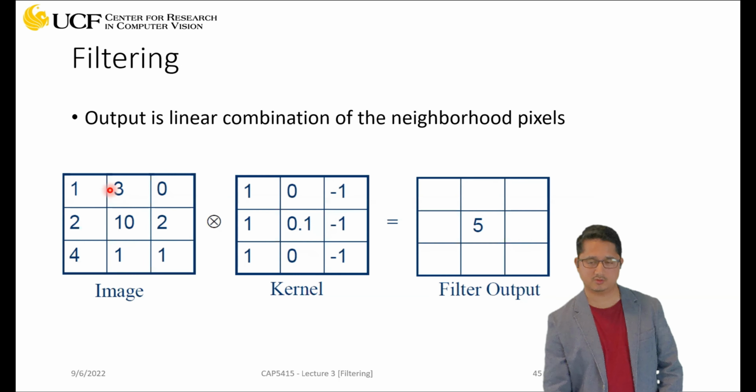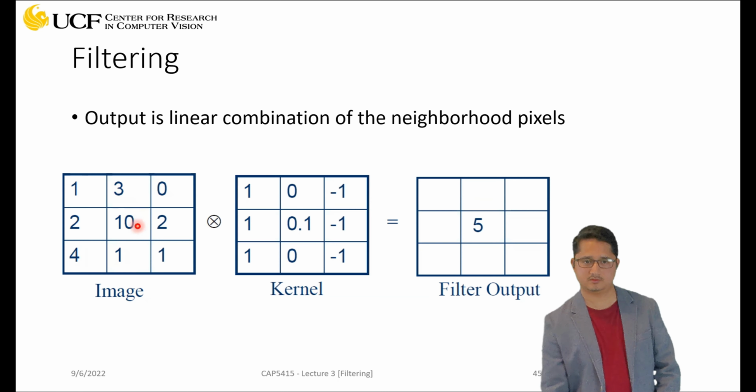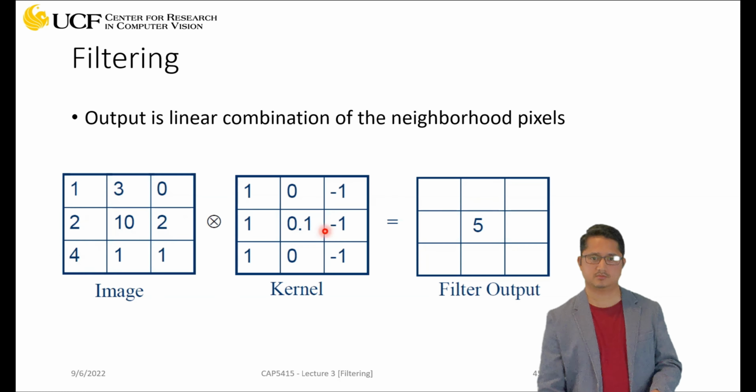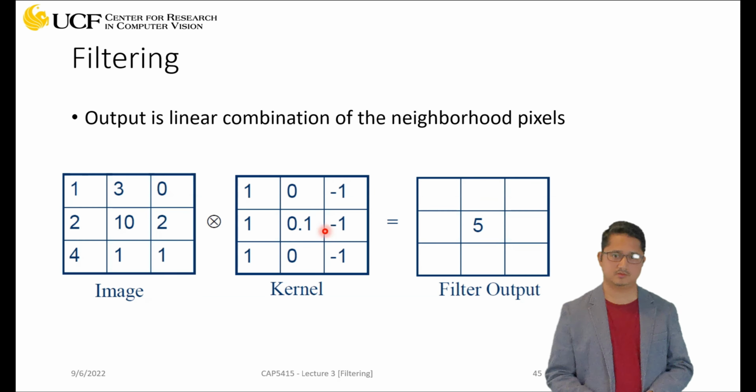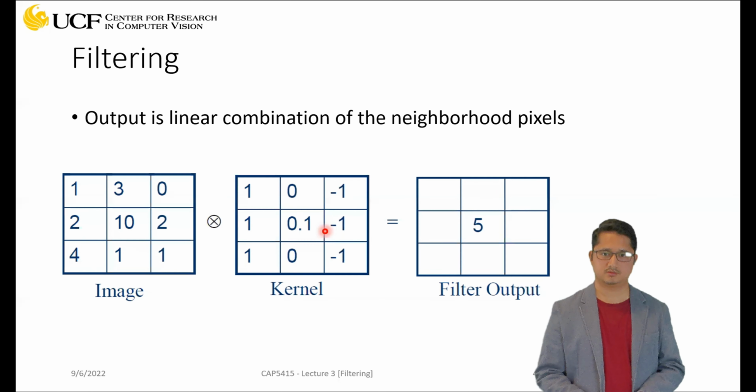Let me go over it again. This one has a weight of 1, that will give you 1. 2 will give you 2. 4 will give you 4. This becomes 7. These two become 0. 10 will become 1. So you can add 1 to 7, and that gives you 8. Oh, so this is not a multiplication. It's a convolution sign, so it's just one number. I was thinking it was a matrix multiplication. Okay, got it. Sorry.